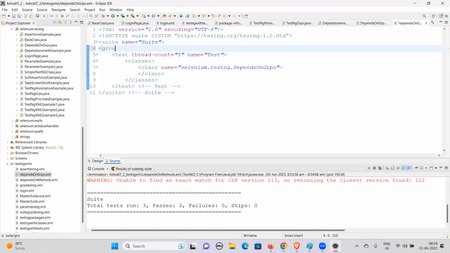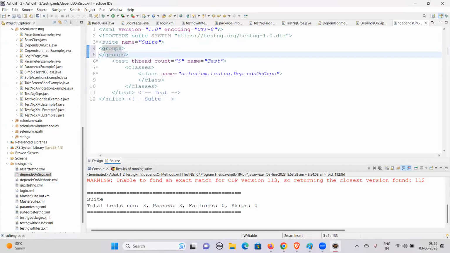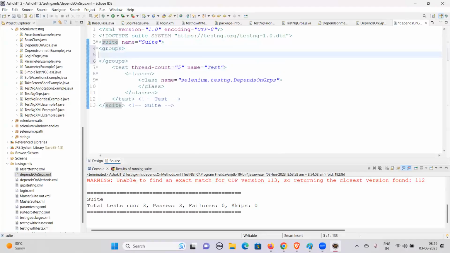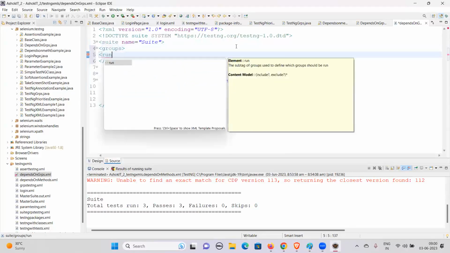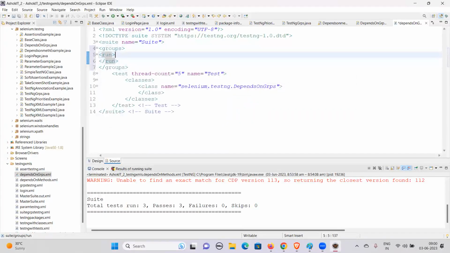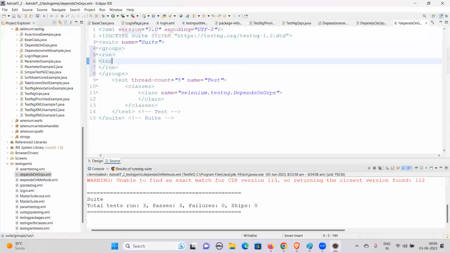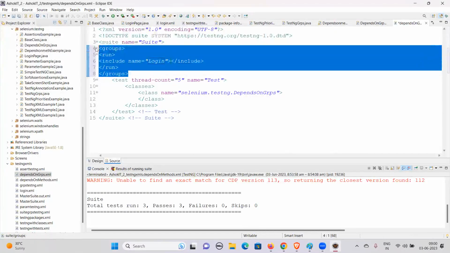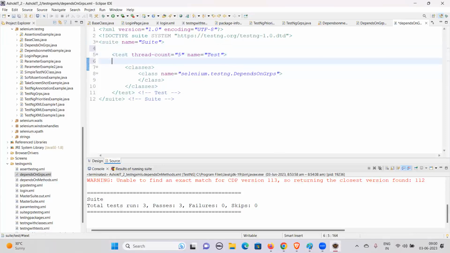So I'll just add groups, and inside that we can add run. Inside that, you want to include name equals to login. We have only one test, so I'll be adding it under the test here.